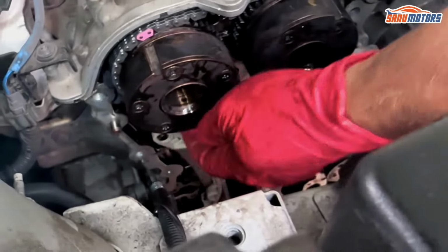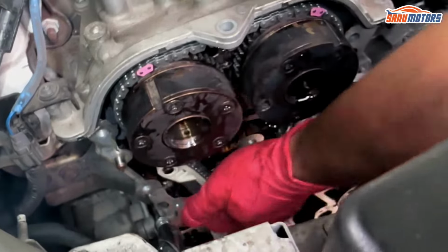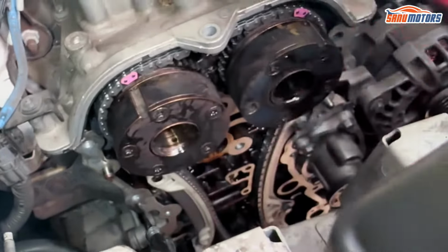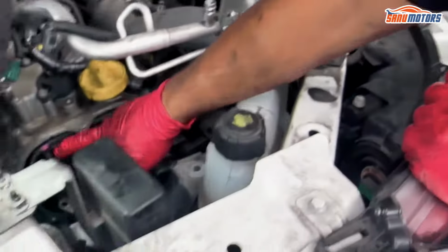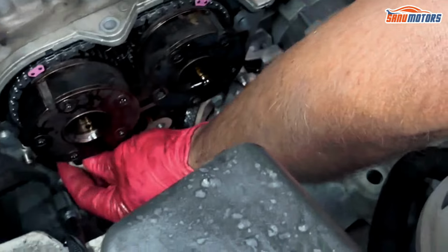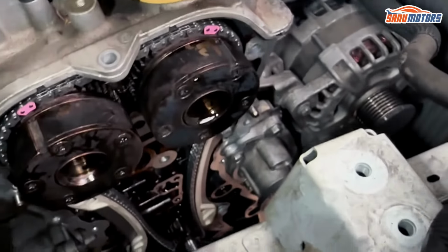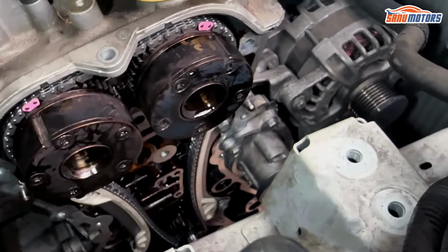Yeah, if it doesn't fit, like the tensioner for example, with the chain a bit slack here and very tight there, all you need to do is pull on the chain itself, and that in turn will turn the camshaft a bit. So make this end floppy and this tight. And then that guide just literally slides on. But I'll show you on the old guide.